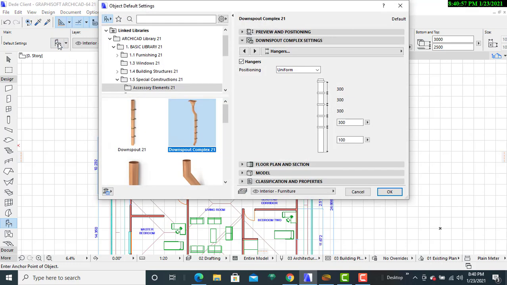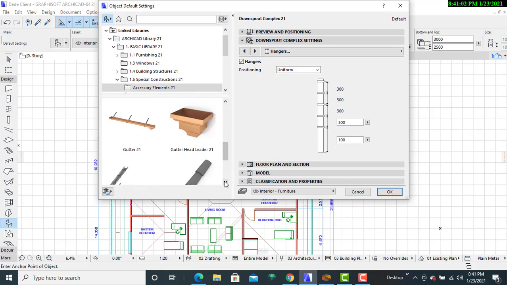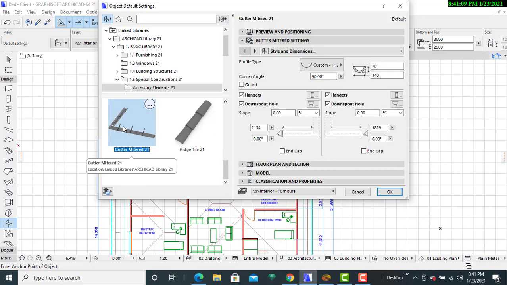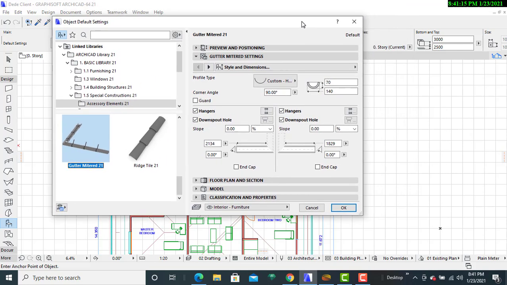So I'll go back to the settings dialog, and then I'll scroll down on the accessories element. Then I'll try and locate the gutter meter version 21, and I'll click on it. Then I'll come to the dialog box appearing here and make the different adjustments to this particular gutter that I've selected. In this case, I think the half round is okay, placed at 90 degrees.